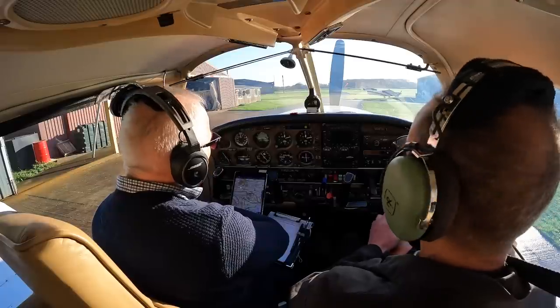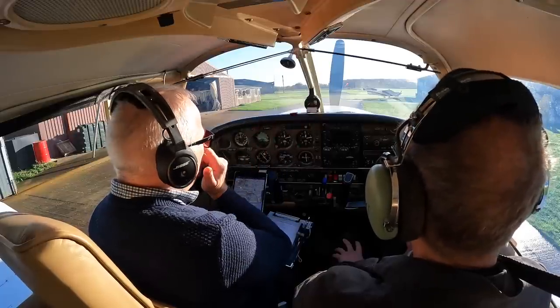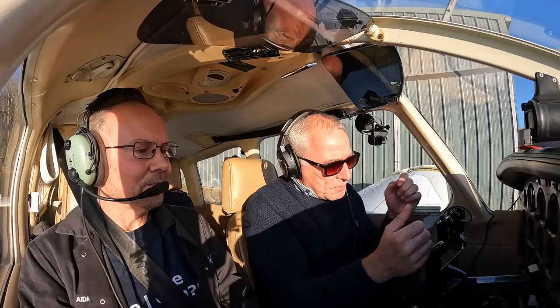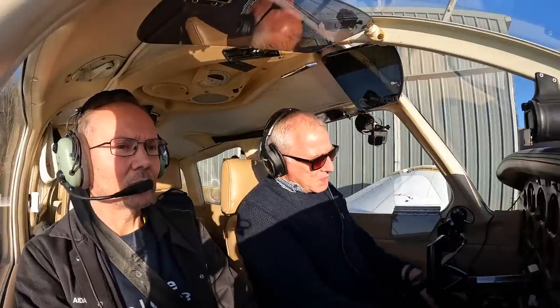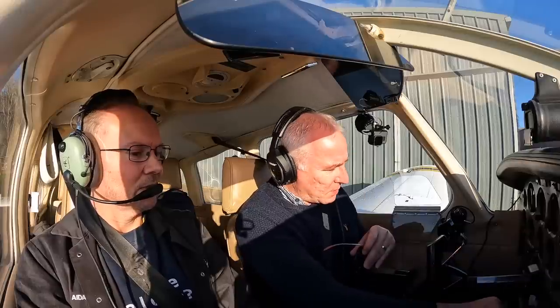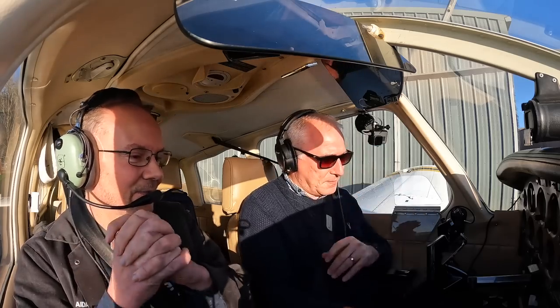If we've got a problem on the runway we'll close the throttle and stop. If we've taken off and can land back, we will; if not, we'll go for the best runway or fields. Past Hadley and then round, keep climbing. If we have an engine failure after takeoff with no runway remaining, we'll close the throttle and push forward to get glide speed - probably still dirty at that point so looking for about 80 knots. If a gauge gets up to the red, we're coming back; if it's creeping towards three-quarters, manage it, lower the nose, and ease the power off just a fraction.